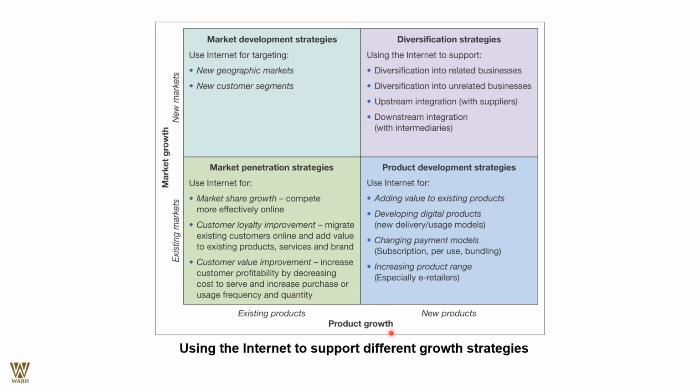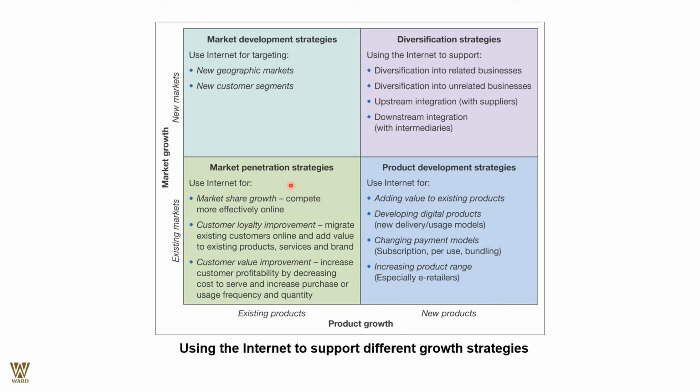But what happens when product growth is still minimal, but we are looking at a newer market where your presence was absent? We use the internet for targeting end customers, because that's the cheapest mode of targeting them, understanding them and engaging with them. So: new geographic market, new customer segment. We talk about diversification strategies when there is a new market and new product altogether, not only new markets but also new products. Again, we use internet support for marketing activities and creating awareness.